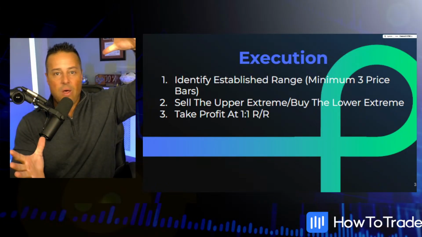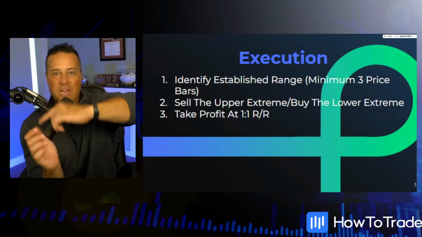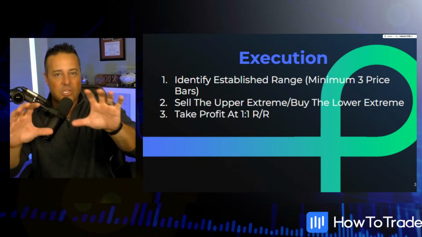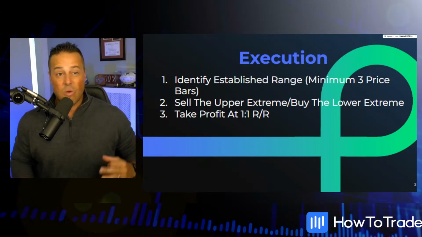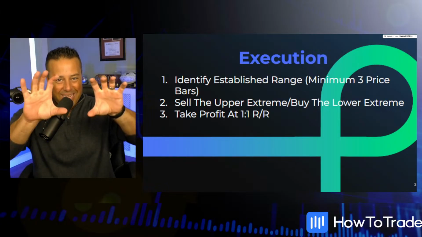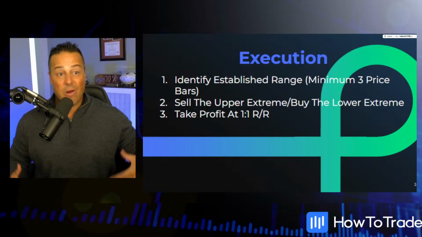We can't have a big volatile section that comes down into a bottleneck and then, on the first price bar, we're trying to play rotation. We've got to let this range really set up. And honestly, the longer the range, the better off we're going to be. So a minimum of 3 price bars need to be inside of those parallel Bollinger Bands, or else you could easily get caught in a breakout or a reversal.